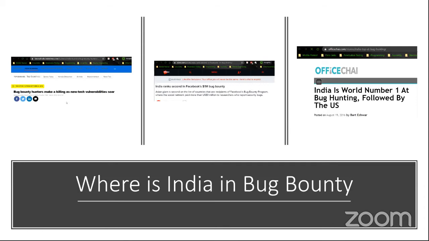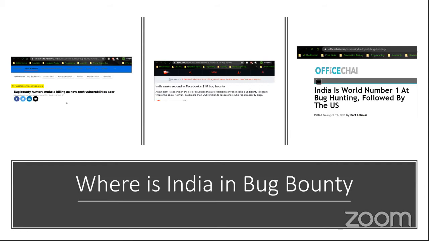While in a bug bounty program, you don't have a time limit. It all depends upon your accuracy, how fast you can find the bug, how fast you can report, and how fast you can earn money from those programs. This is the basic difference between penetration testing and bug bounty: in pen testing you have limited time, while in bug bounty you can take 5, 10, 15 days as per your choice.